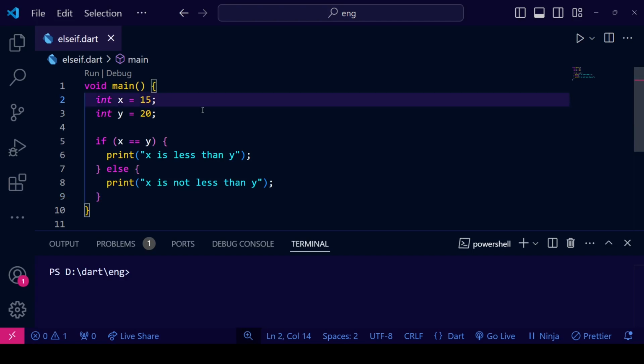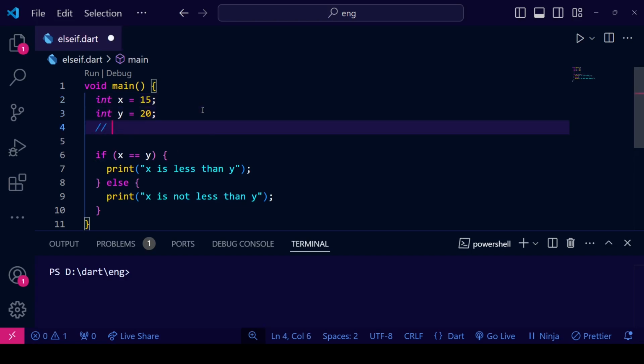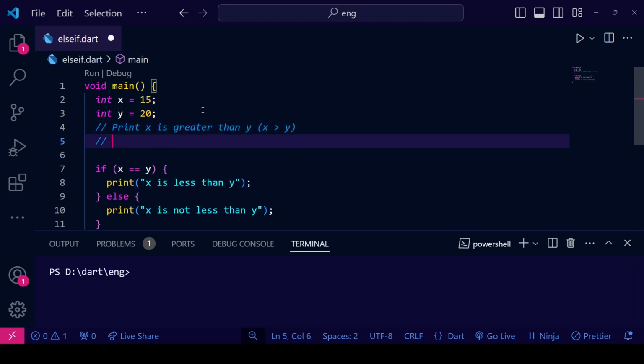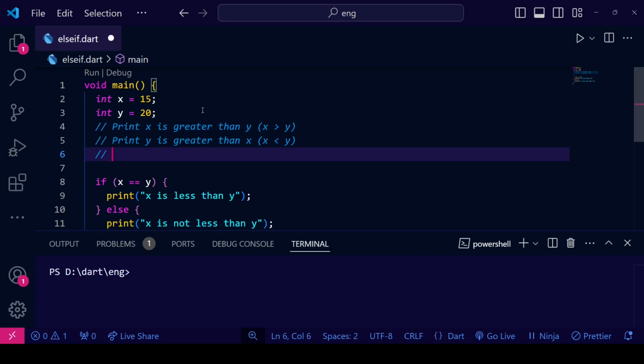So for example, I have these two variables x and y, and I want to print x is greater than y when x is greater than y, and I want to print that y is greater than x when x is less than y, and I want to print that x and y are equal when x and y are equal.